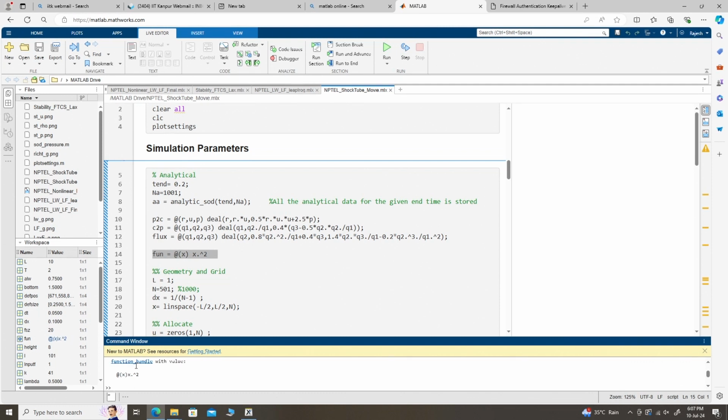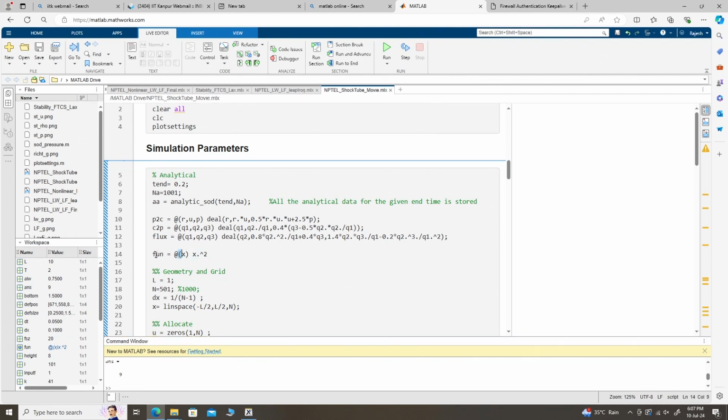Okay, I have defined that, and now if I do just fun 2, that will give me the value of 4. If I use fun 3, that will give me the value of 9, right. So, this is giving me x square. Similarly, here there is one input and one output.